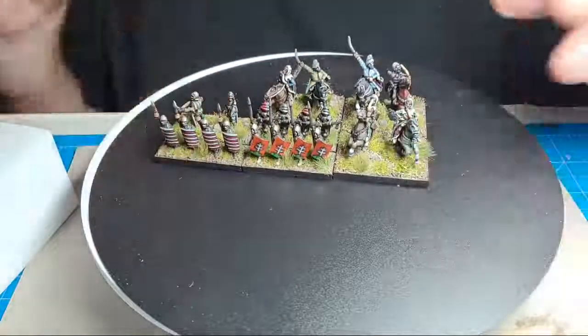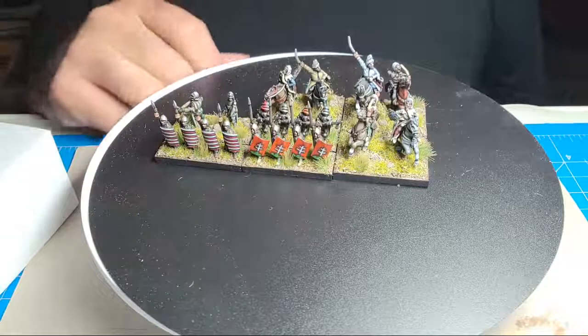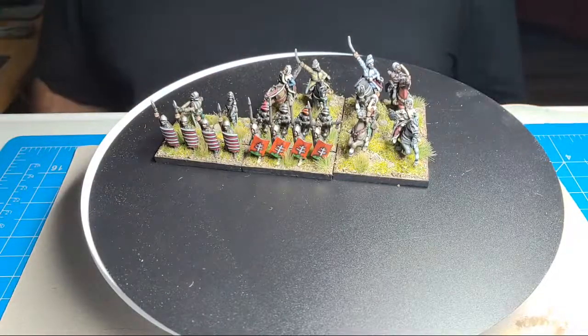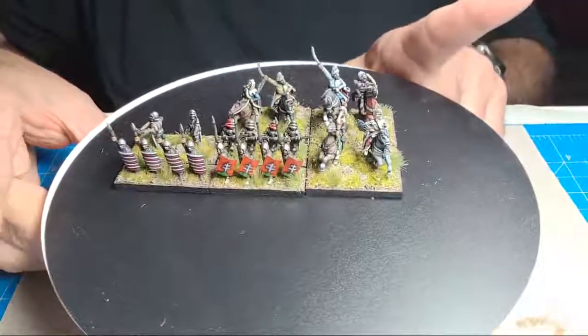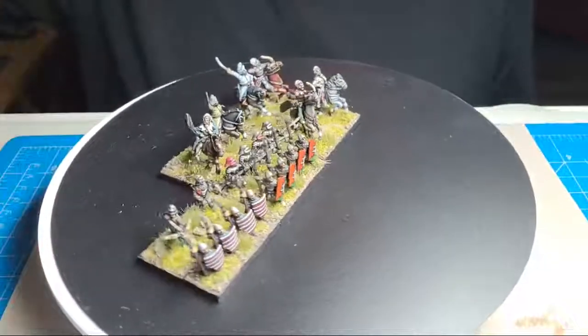Okay, here's our Hungarian so far. 1, 2, 3, 4, 5, 6, 7. But it's not 7/12 of the army done because there's tons of stuff left for this army. Let's see if this thing powers on. There we go. It's on a slow speed.